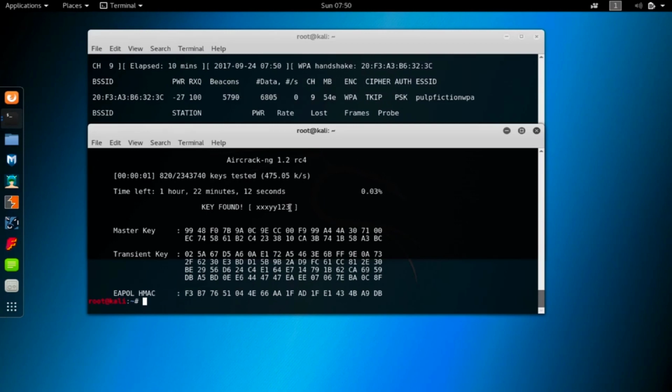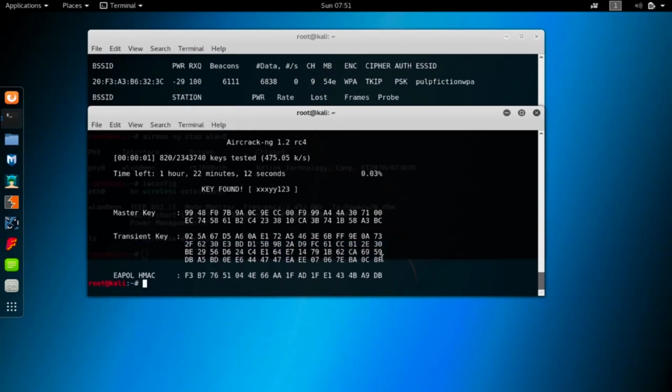And of course, that's why I chose those specific characters. I chose the values of X, Y, and 123 to be in my characters when I created that word list. And maybe you now understand that it's harder to crack WPA, because if you cannot have a strategy for narrowing down your word list, then you might wait too long. You might spend hours or days testing all the possible passwords in order to crack a simple password.